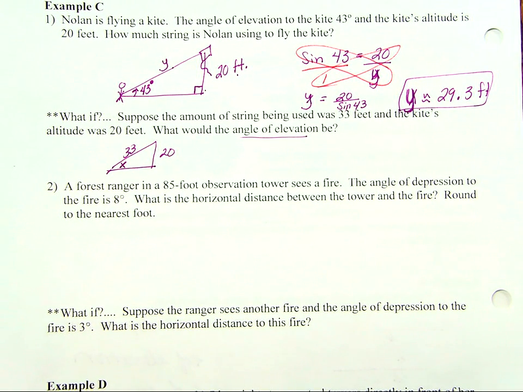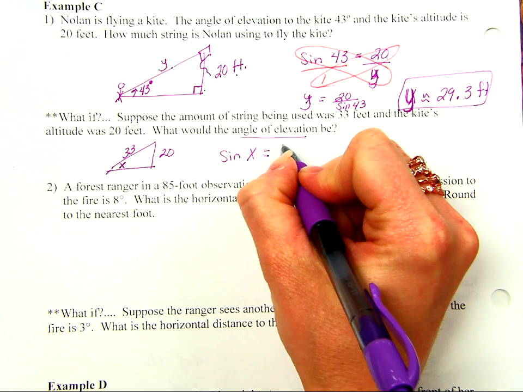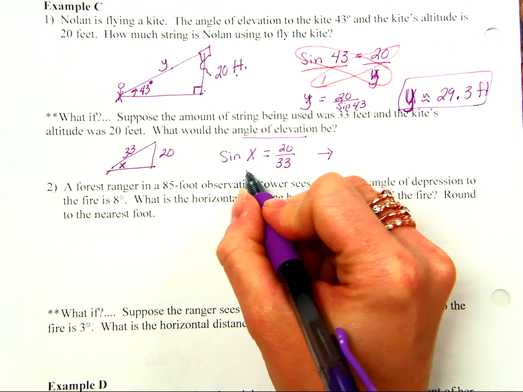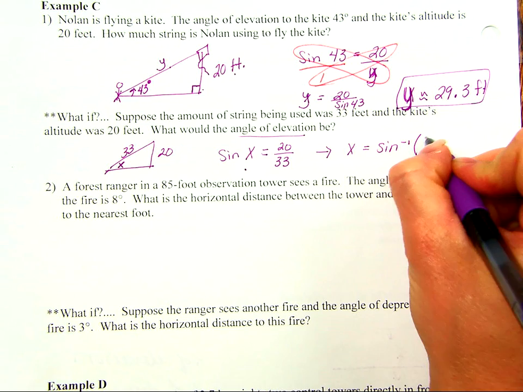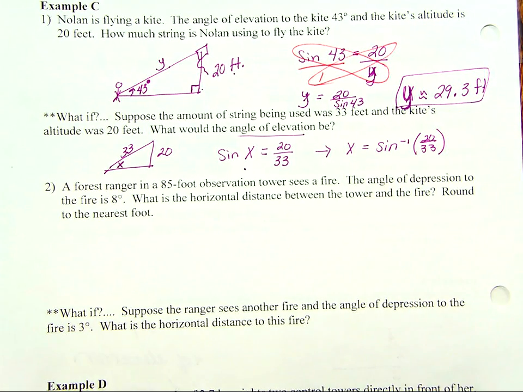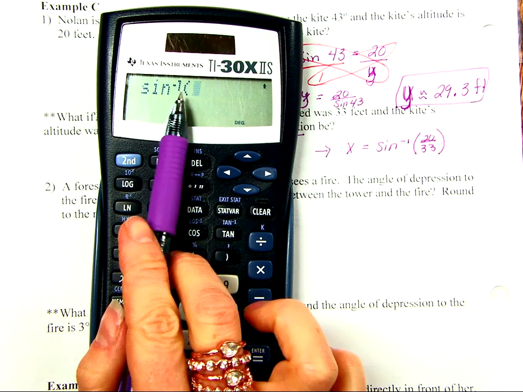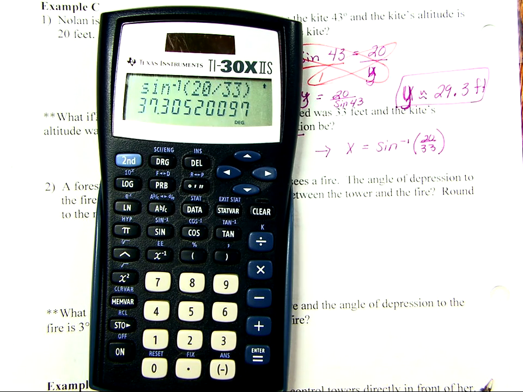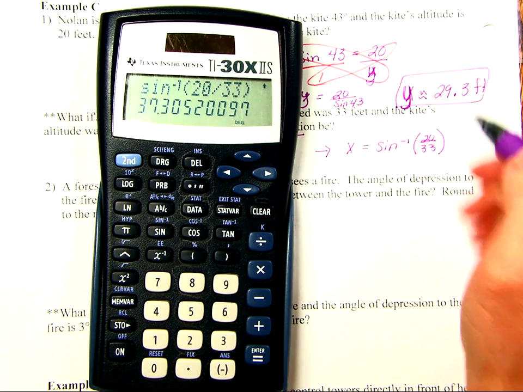Again, we are thinking about using the sine ratio, but here I'm looking for my angle measure. So I'll remind you that it would be set up something like this. The sine of x would be opposite over hypotenuse. And remember that we said in order to find our angle measure, we're actually thinking about taking the inverse sine of 20 over 33. And so when I calculate that, I just have to make sure that I have the inverse sine, so I have it to the negative 1 here, 20 divided by 33. And my angle of elevation looks like it would be about 37.3.